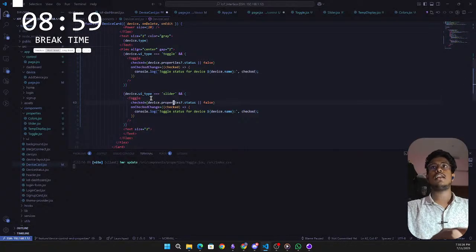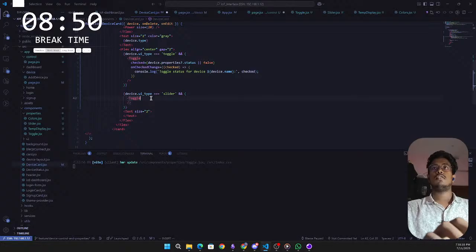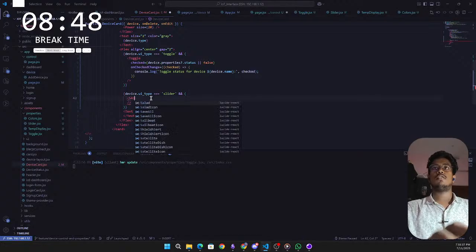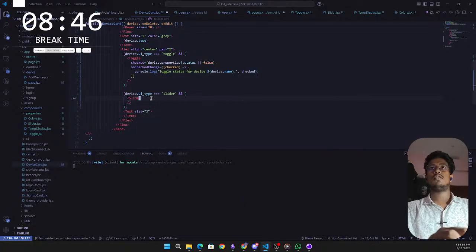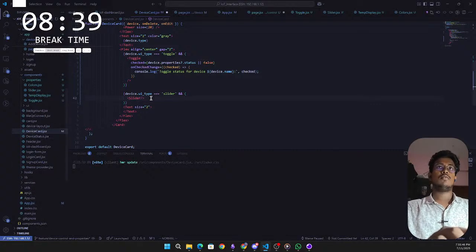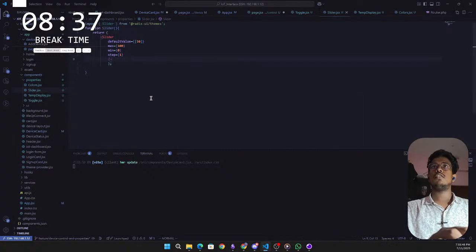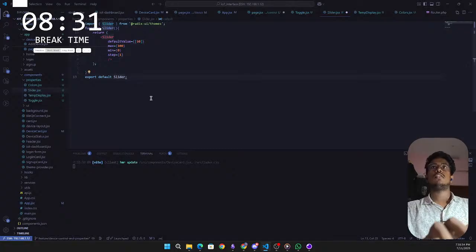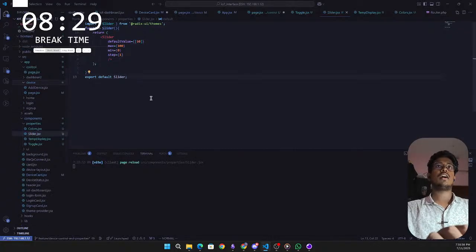If there is a slider, we need a slider. Right. We exported the. Oh, we didn't even export the slider part. That's one silly mistake. We are leaving a lot.